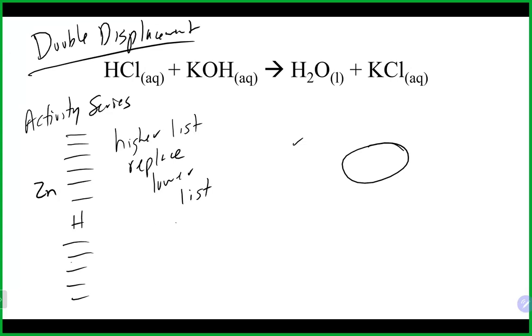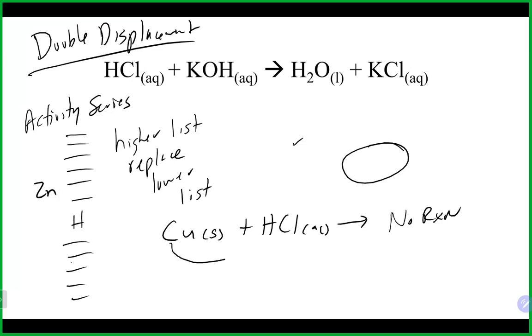For example, if you did the same reaction with copper and hydrochloric acid, you will actually get no reaction. And that is because the copper trying to come in is actually less reactive than hydrogen. And if you found an activity series, you'd actually find copper below hydrogen on that list. So anything that's lower on the list will not replace anybody higher on the list. So that's usually what you would use to guide you in terms of will that reaction take place or not. For our purposes in this class, I will tell you, you could just assume that most of them will occur.